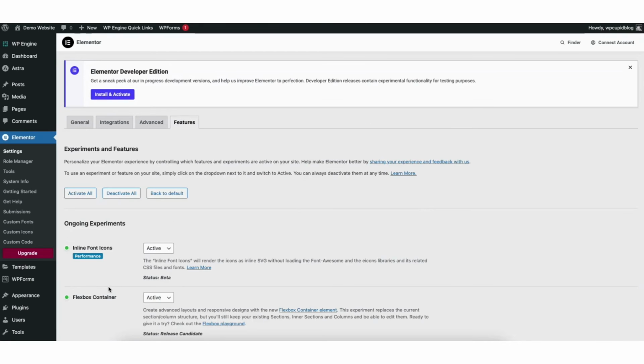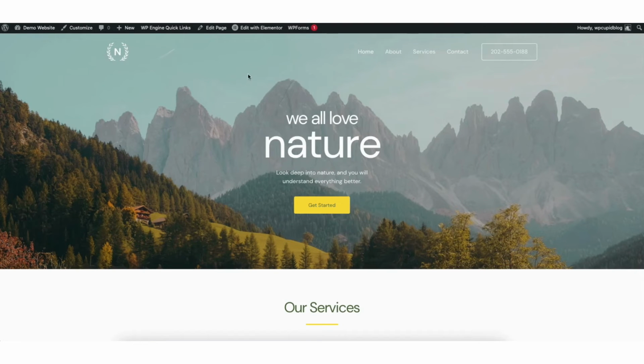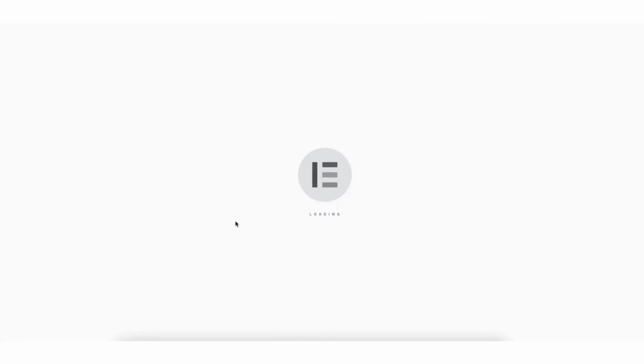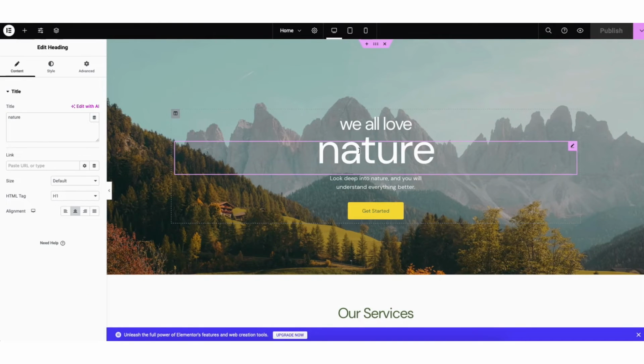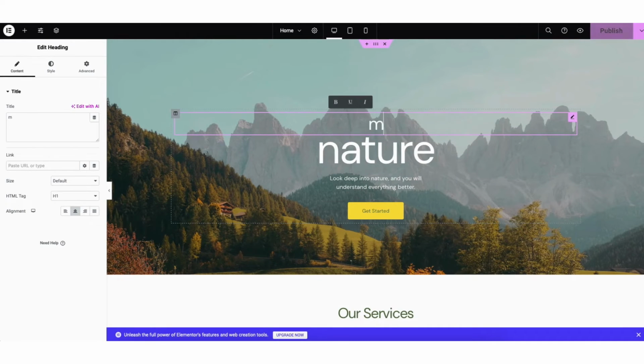Now let's go over how to make edits to the WordPress theme and how to use the drag and drop editor to create your site. From the WordPress Dashboard, hover over your site title name up at the top. Click Visit Site. To make edits to your site, click the Edit with Elementor tab on the top of the page. It'll now bring you to the drag and drop editor where you can create your site quick and easy. To make edits to a part of the page, just click where you want to make edits and start making edits. I can change We All Love Nature to My Demo Website.